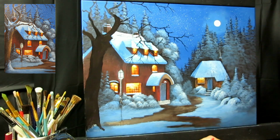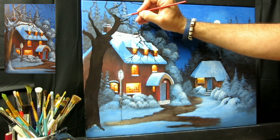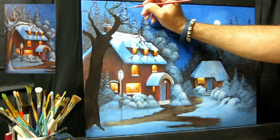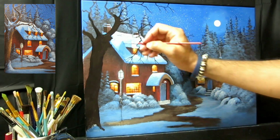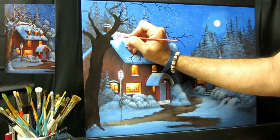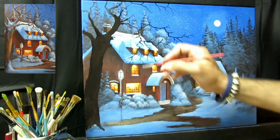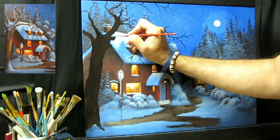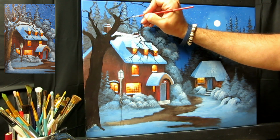Let's bring in the outliner brush and do some of the small details over here. Maybe we have a branch here as well. Now I'm gonna go ahead and drop some impression of snow over this tree as well. So this is just the blocking part of the painting, blocking the element, the underpainting. And a few branches here and there.